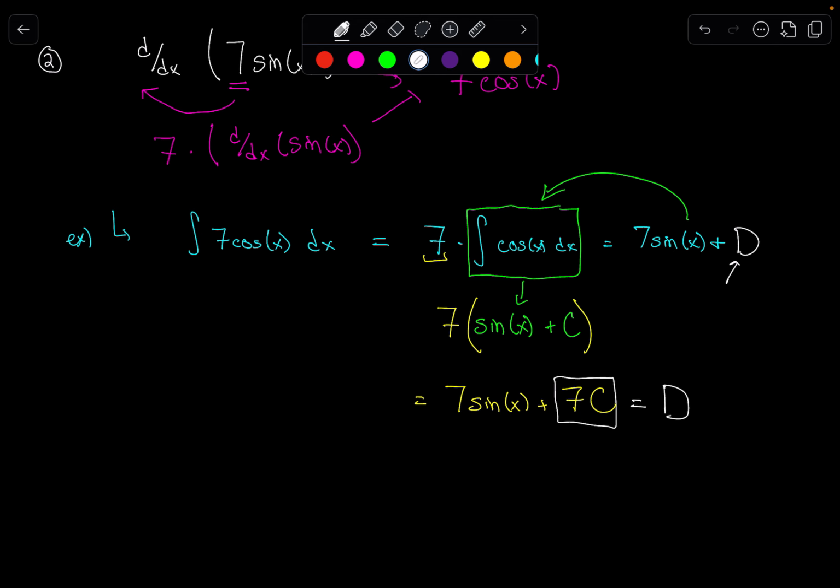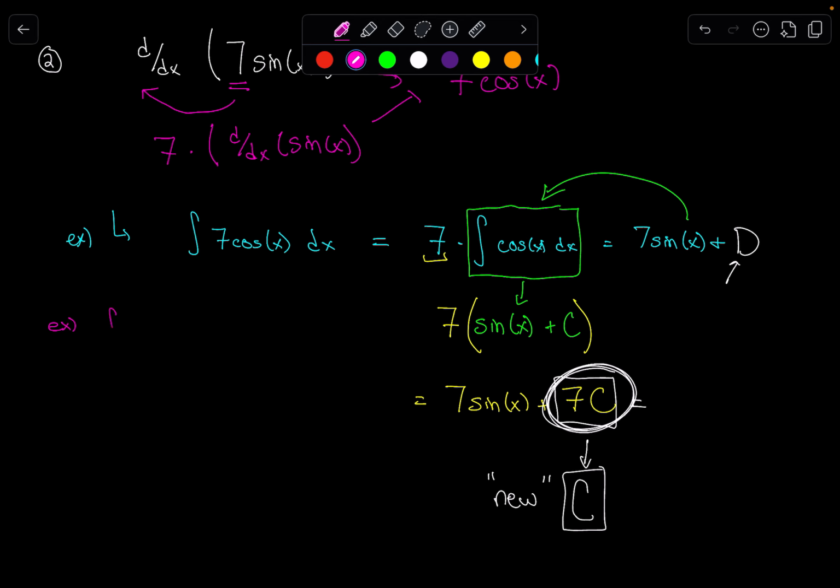But mathematicians and people who work in calculus in general, we kind of abuse the notation, which is we just say, look, 7 times c, last time I checked, is still just some constant. So they just say, well, let's label this, you can call it new c if you want. But we just use c to represent some general constant, so we don't ever have to really worry about it. So again, maybe if that's a little strange, you want to see one more example.